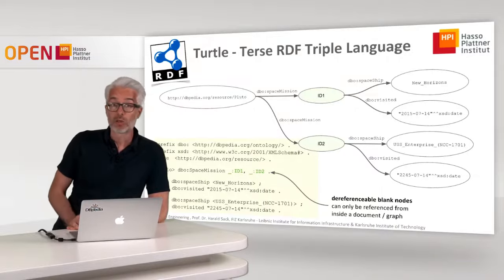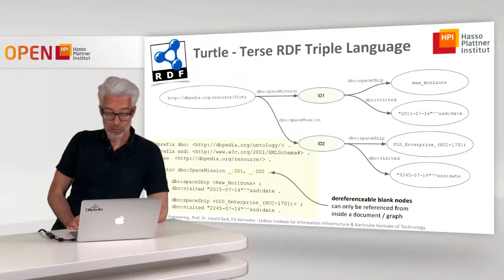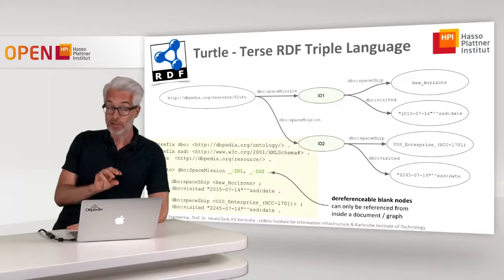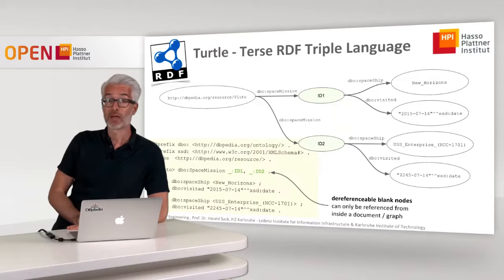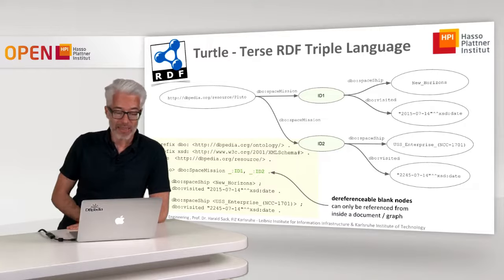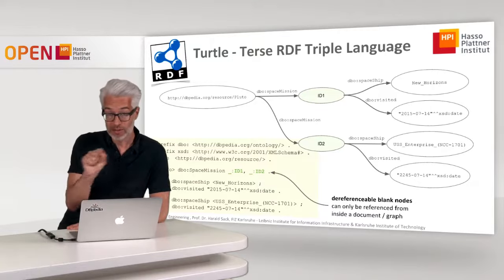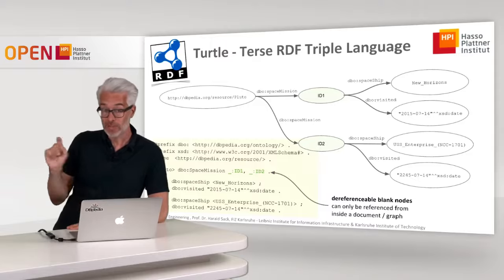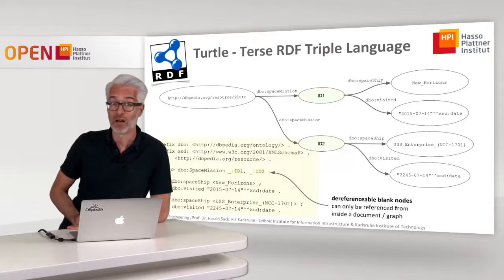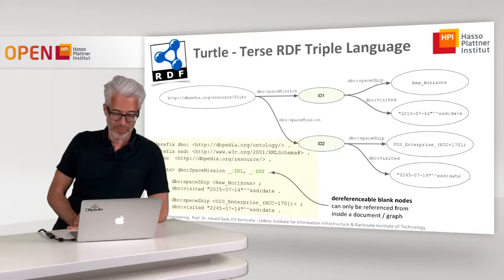Of course, then we do not have to use square brackets. What we can do here is we can use the two IDs, and dereferenceable blank nodes, these IDs, are characterized or denoted in Turtle by a leading underscore. We have the underscore, which denotes the namespace of these blank nodes. Then you have a colon, and then you have the ID of exactly that blank node.